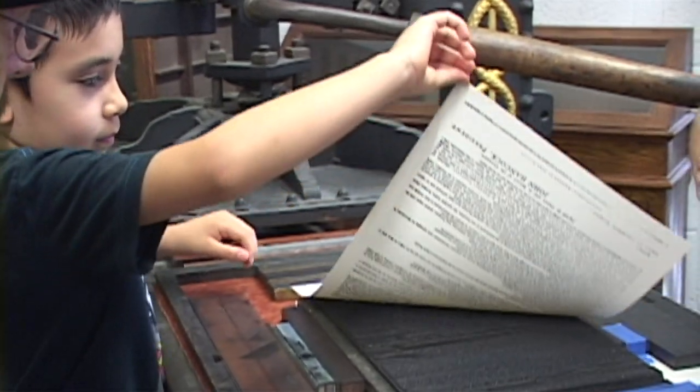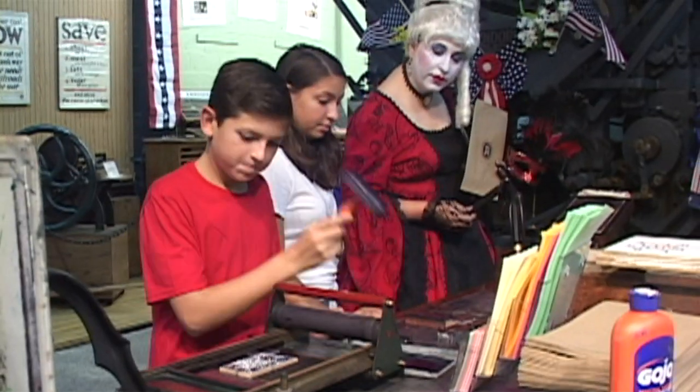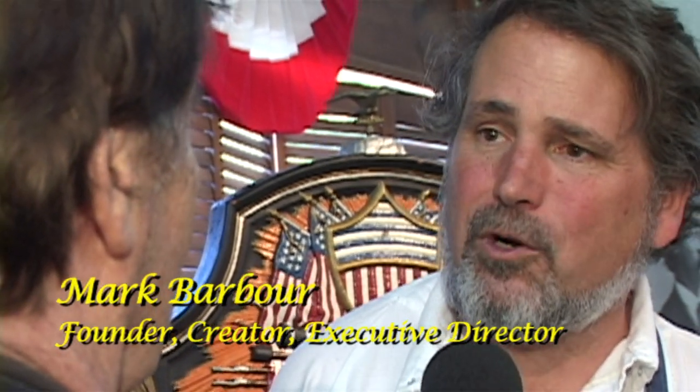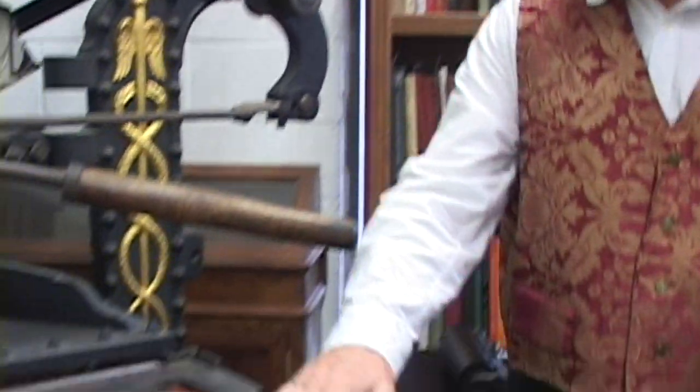It's an exciting collection, and what makes it come alive is the fact that it's working. So we can engage on American world history, great inventions and inventors, and all these different stories because we pull people into that story with the working machines and telling some colorful anecdotes about what happened in history using the printing press.